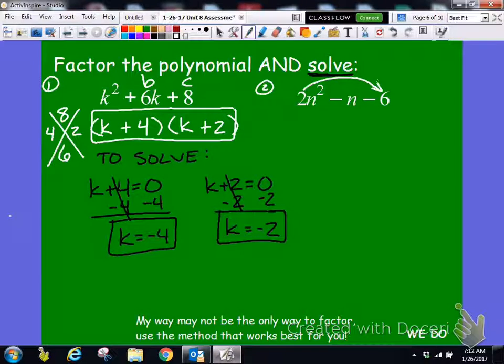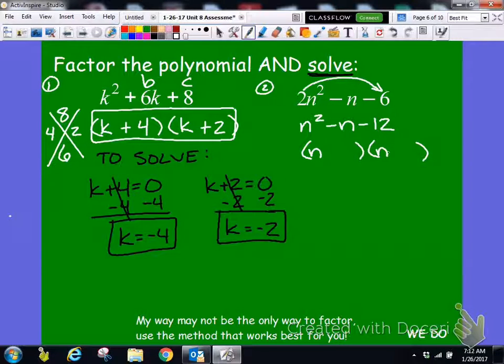And then I have to rewrite my polynomial. So n squared minus n minus 12. 2 times 6 is 12. I'm going to keep the minus sign there in place. All right. Now I can treat it just like the problem we did before. So step 1 said slide, which I did. Step 2 says I have to factor this. So I'm going to go ahead and draw my parentheses in place. Fill in my variable, which both of them will start with an n.